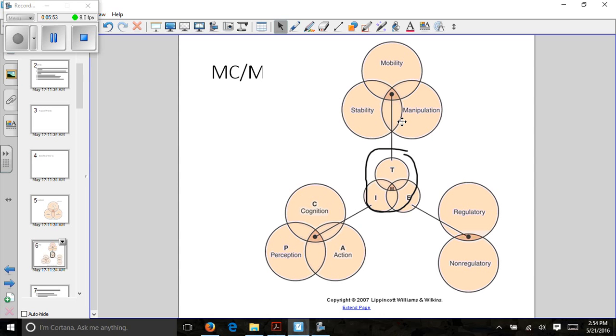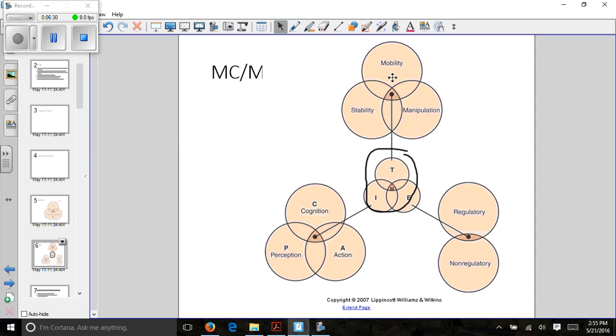If we look at the task, we want to think about how can we keep this person able to accomplish this task by either making the task easier or making the task harder. So a few of the things that we often do, and this is a big part of motor control, motor learning, is we have to gain mobility before we can gain stability. So we need to make sure all the joints move before we can actually get stability. Okay. What we then put on top of stability is controlled movements or manipulation.